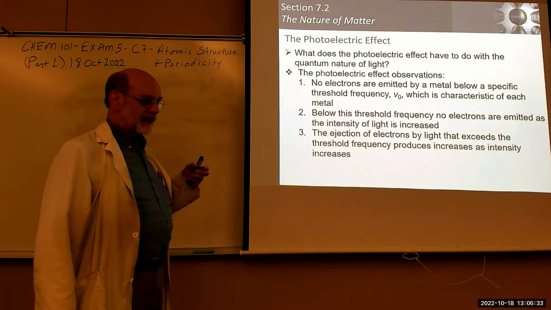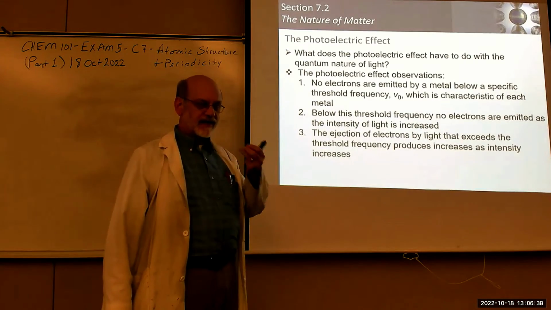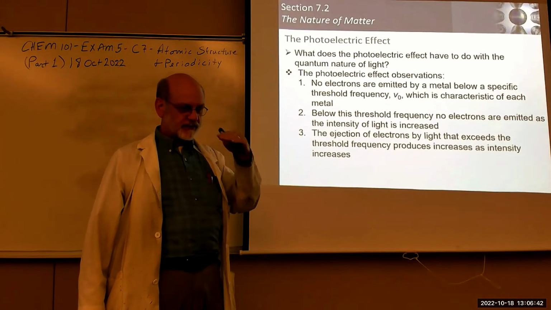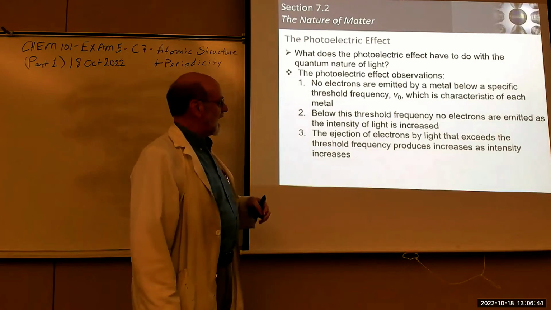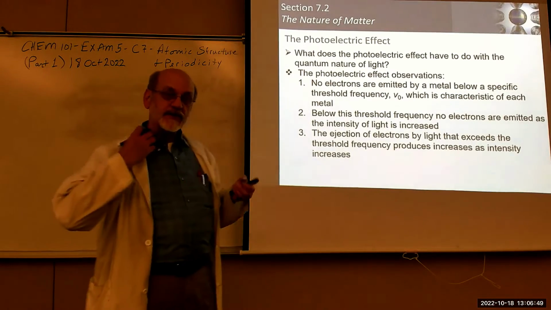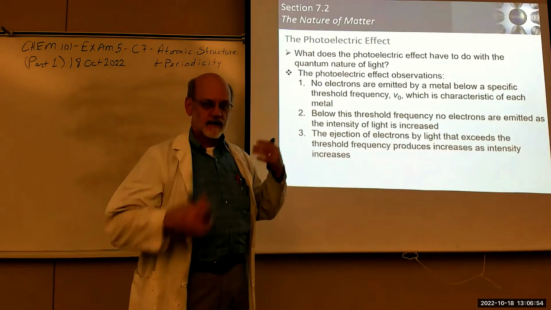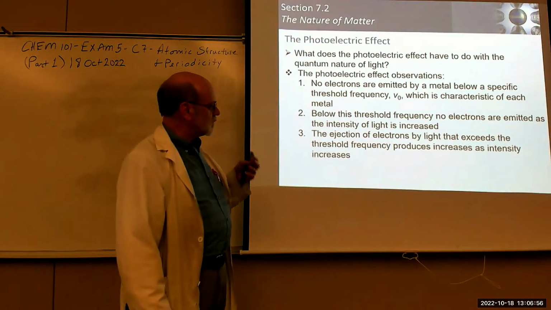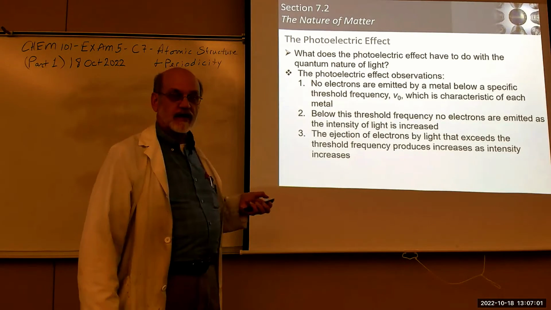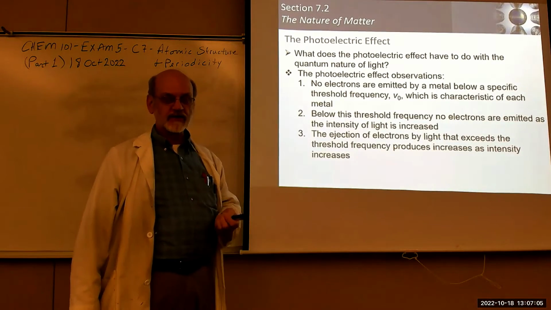And if there's enough energy in the photon to eject the electron exactly, it just leaves the surface and sits there. That is the threshold frequency. But if the frequency is much higher, shorter wavelength, higher frequency, then it uses a portion of that energy to eject the electron, and what's left over goes into kinetic energy for the electron. It just makes it go faster.